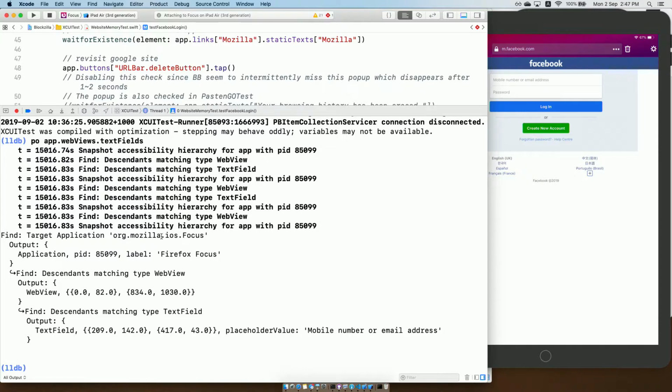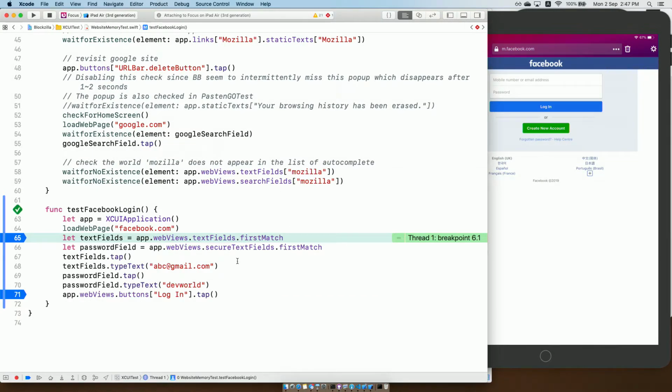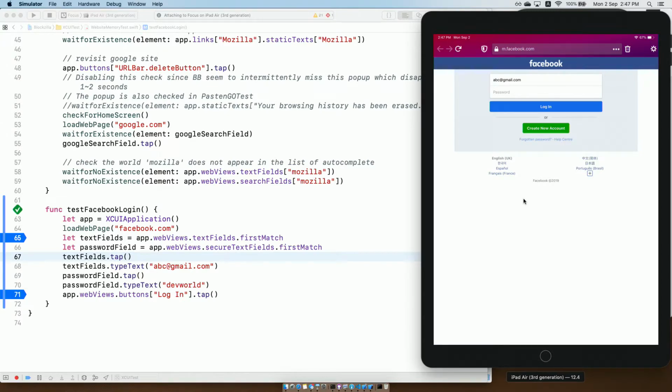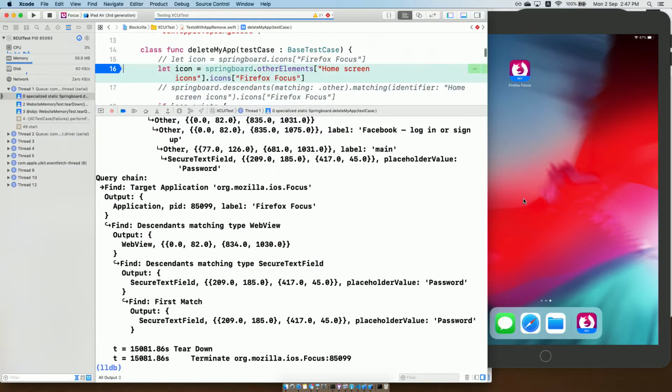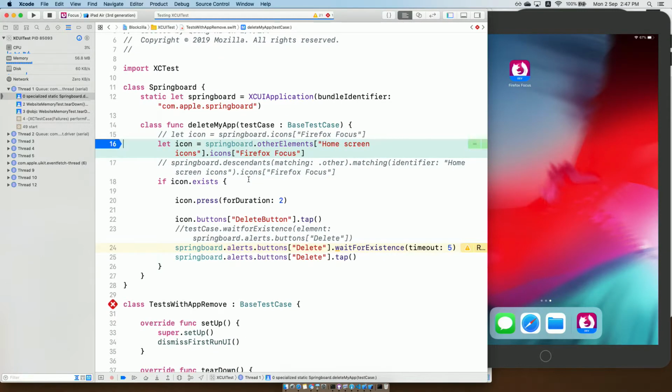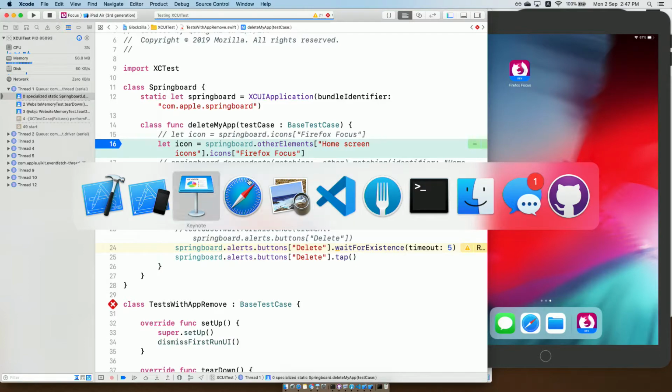And so for this one I will try my luck right here. Try to find a text field and find the first match. And the thing about text fields is you have to tap first and then type. Okay, let's continue. Okay, so it types the text right here. No, all right. I've been interacting a bit, so it broke my flow. There's some code about removing the app, but let's go back to that later.